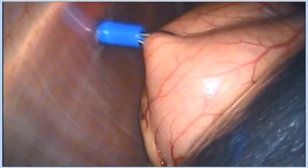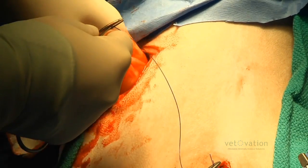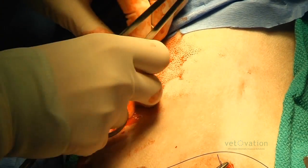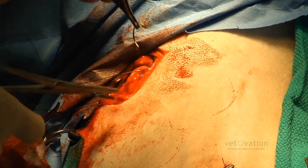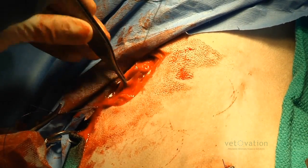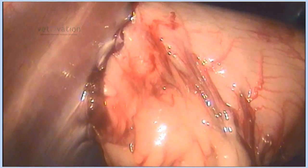Our patients have really benefited from these minimally invasive techniques, particularly in deep-chested dogs like Greyhounds, German Shepherds, Rottweilers, and Bloodhounds — animals that are overrepresented for developing torsions in their stomachs, where the stomach flips over on its long axis. We can prophylactically go in through two small incisions and tack the stomach to the abdominal wall on the inside, to hopefully prevent these life-threatening and sometimes deadly events from the twisting of the stomach. We used to have to open the animals from top to midway down the abdominal cavity to do that procedure.